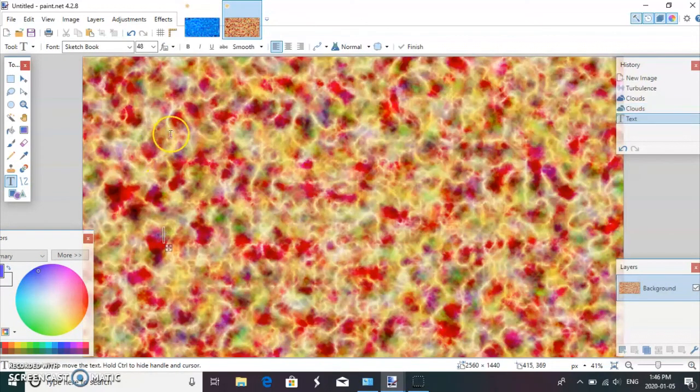And of course, if you want to make it bigger, you always can. And the same kind of thing, you can align it by just clicking this button here. You can bold it, and then you can put it wherever you want. And yeah, that's pretty much it.